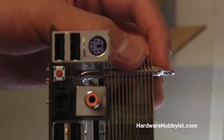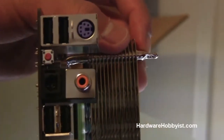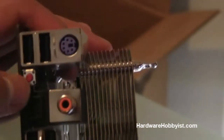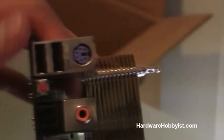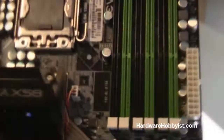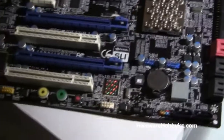There's a PS2 port for a keyboard, which is nice because when you're overclocking, a lot of times when you're messing with your south bridge frequencies, your USB controller can get messed up, so it's always good to have a PS2 port in case your overclock goes wrong. Here's a clear CMOS button — if your overclock is unstable or you just want to clear your BIOS settings, it's really nice that EVGA put it on the back of the case so you don't have to open anything or use pliers. There's also another one at the bottom next to an onboard power and reset switch, which is nice so you can test your motherboard without hooking up your case's power and reset switches.